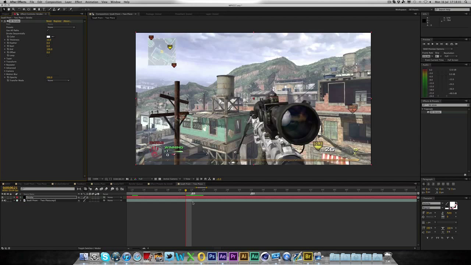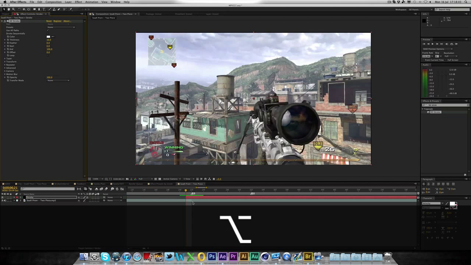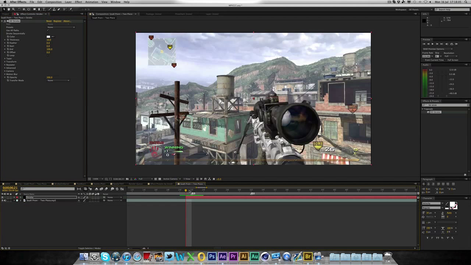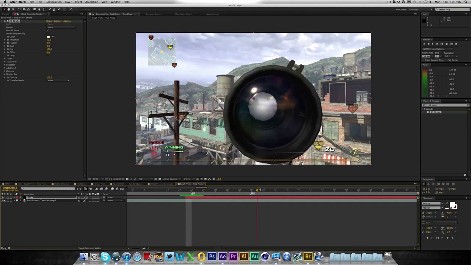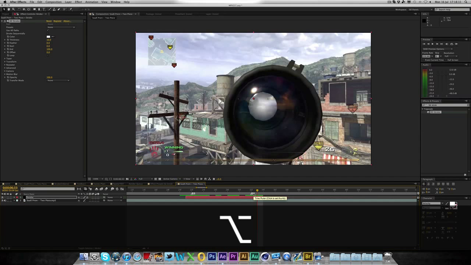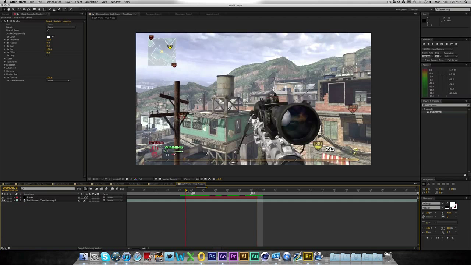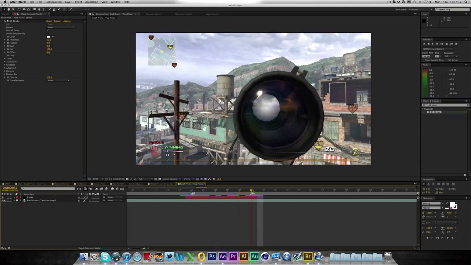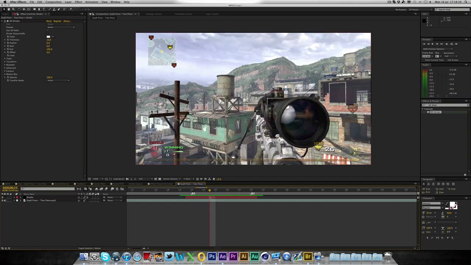I'm just going to hold down Alt and the open square bracket to cut the solid off there, so it starts here pretty much. And then I'll do the same here. I'm going to go forward a frame from there, hold down Alt and click the close square bracket. Actually, I can do that one back. There we go. So basically, there's a frame on each side of how long it is. Okay, so we've done the kind of boring bit.